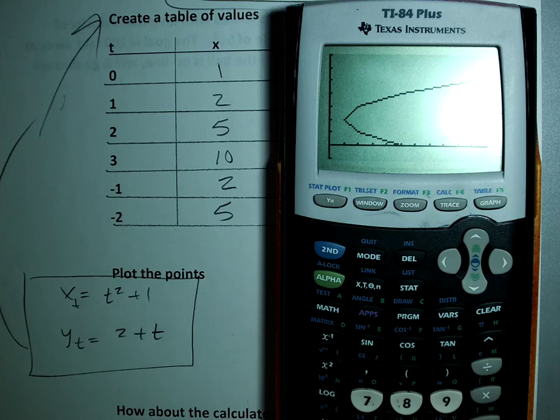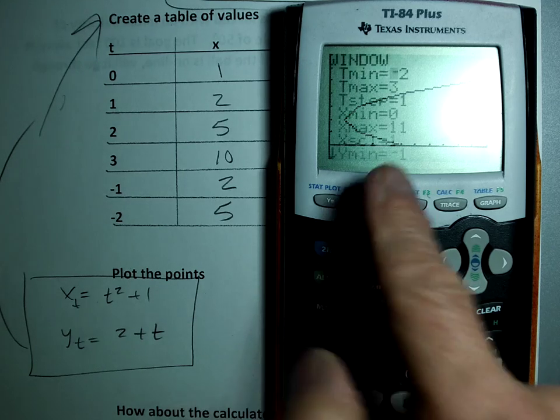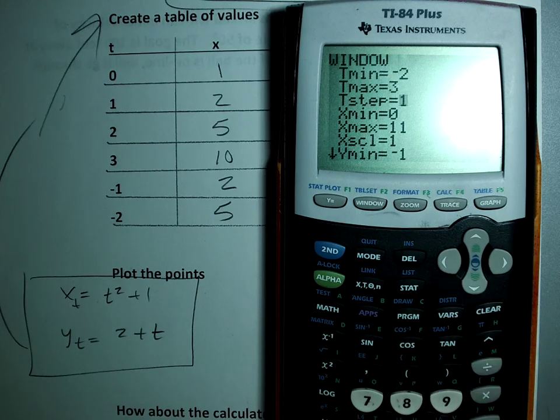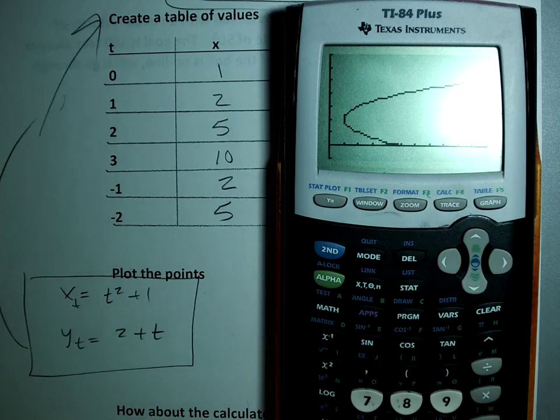Now if we want to make it a little more curvy, we do 0.1 or 1/10. So if we go back to our window, and if we change our time scale instead of 1 to 0.1, then it's going to graph the, think about it as a particle moving. It's going to show the particle every 10th of a second, right? So we get better accuracy, okay? It's like the strobe light. If we go every 10th of a second, we see a better picture of it. So if I change my time scale to 0.1 and graph it, I get a better curve, right? It looks a lot more curvy because I get a better interpretation.